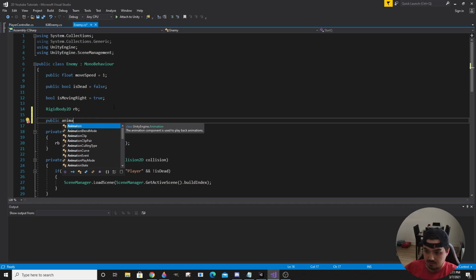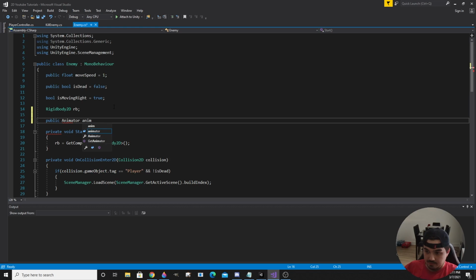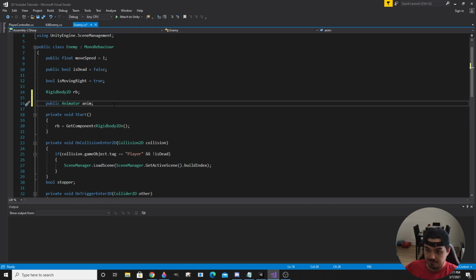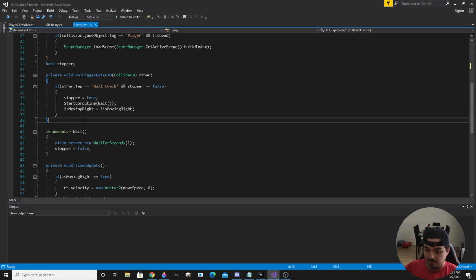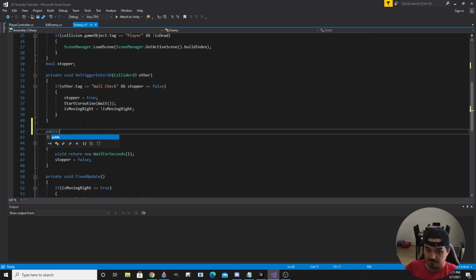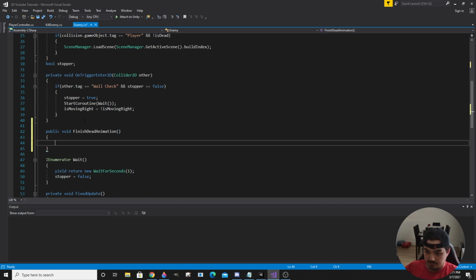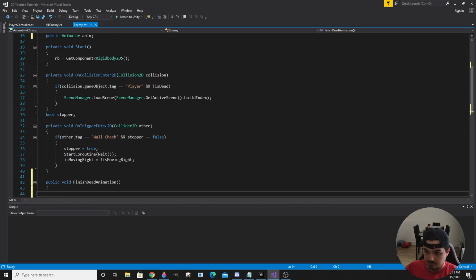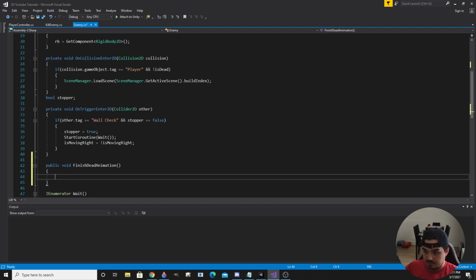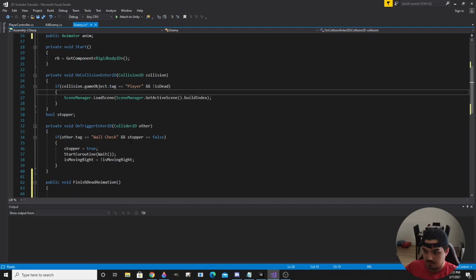There we go. And there, we're going to want to open up our code, and we're going to edit it a little bit so we can do transitions. So we're going to want to reference our animator, so public Animator, and I always call it anim if I can. If you have more than one in there, you want to be more specific. And we're going to need to create another function here. This is an animation event. These are very, very useful, especially in 3D games. It works wonders. I mostly use these with bosses or something that requires an animation to run, but usually just bosses.